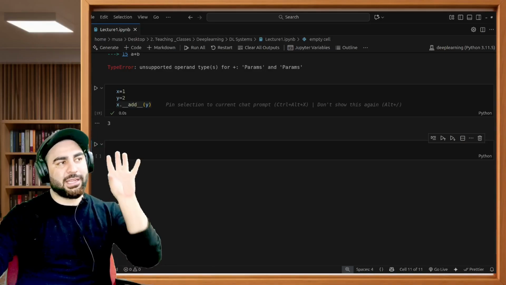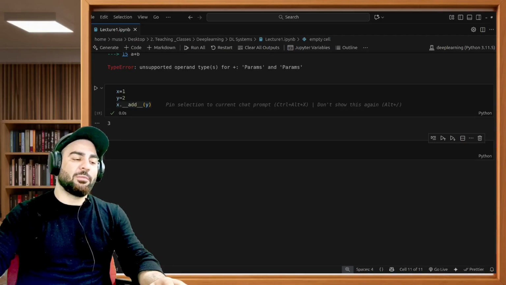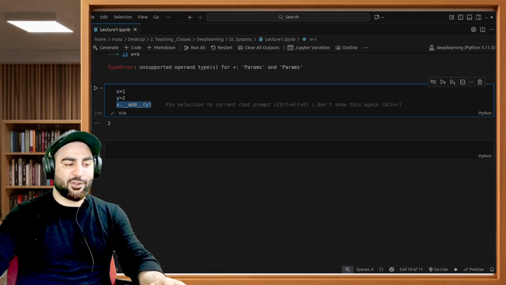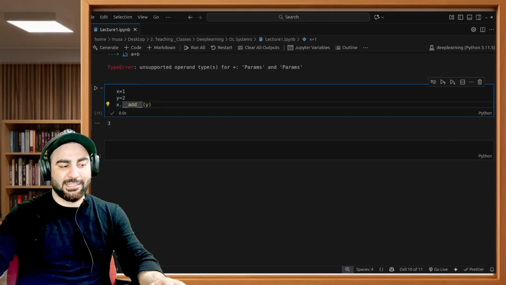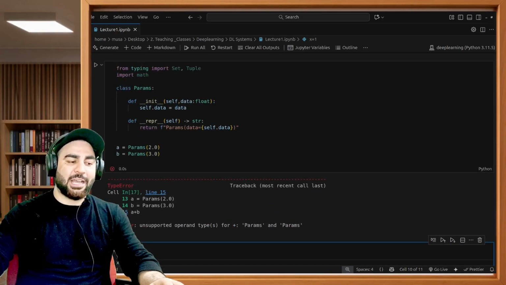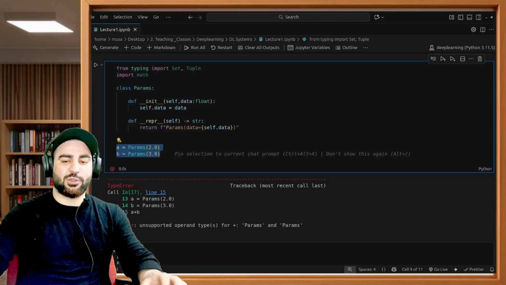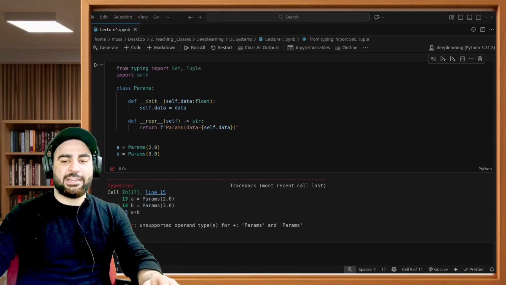So you know that each thing in Python is an object. This x is an object, this y is an object, and add is the method. Now I am creating this class, and I should be able to add these two things together. So how to add them? I'll again define my method, that's add.